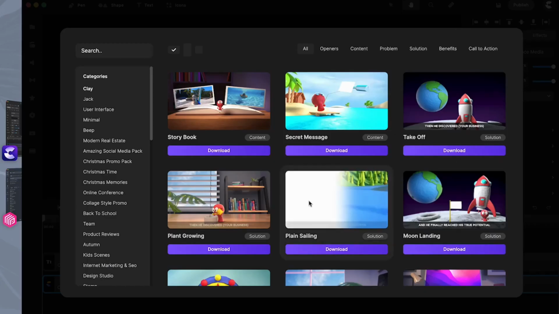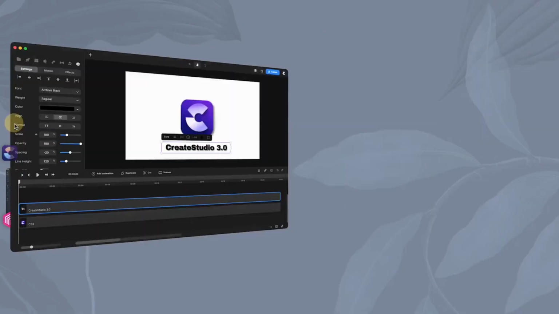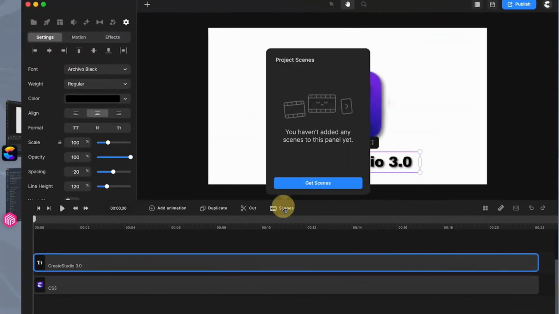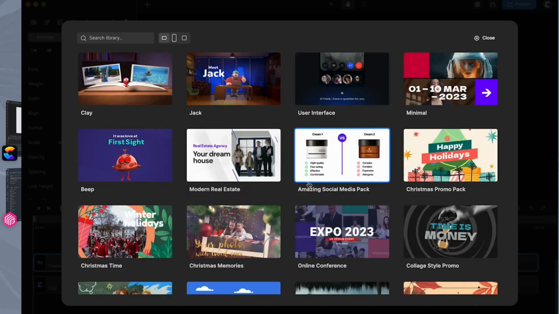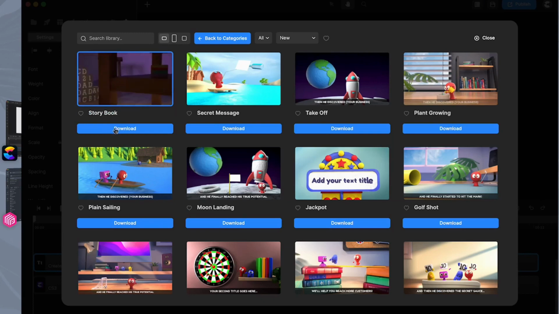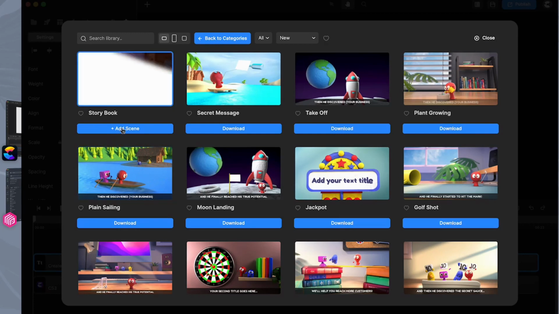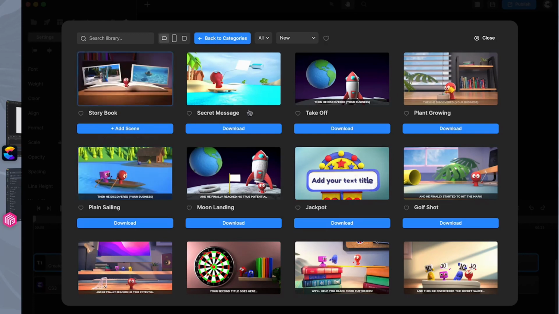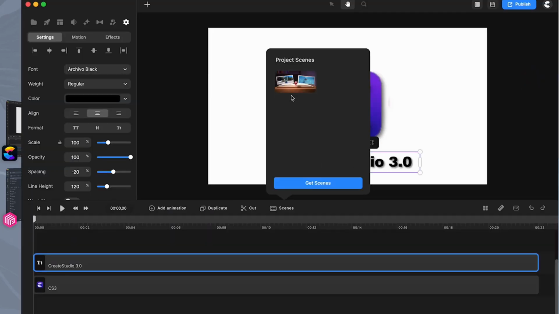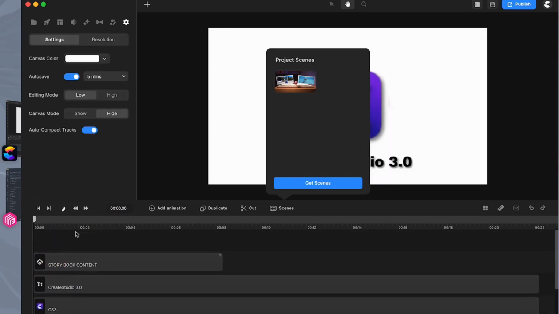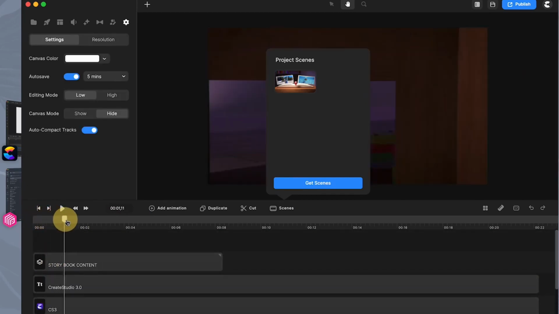Here, oh, sorry, I didn't switch back to CS3. Here, when you click scenes, you're going to click an extra button that says to get the scene. Then what happens, let's just download one really quick. Once you download that, you can close it through here, and I often just click off. Once it downloads, add the scene, and it says it's been added. And now you find the project scenes here, and you can just click and drag to your timeline. And there it is.